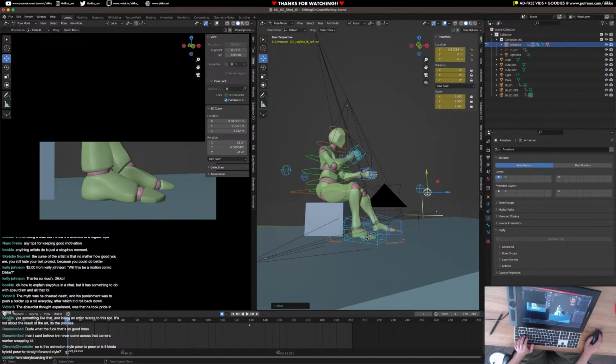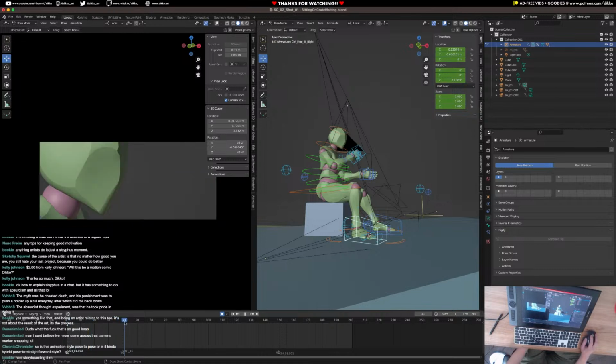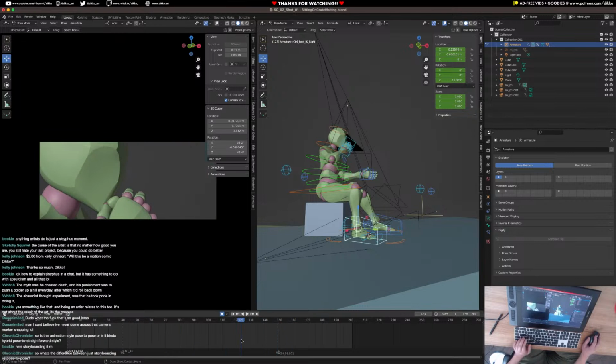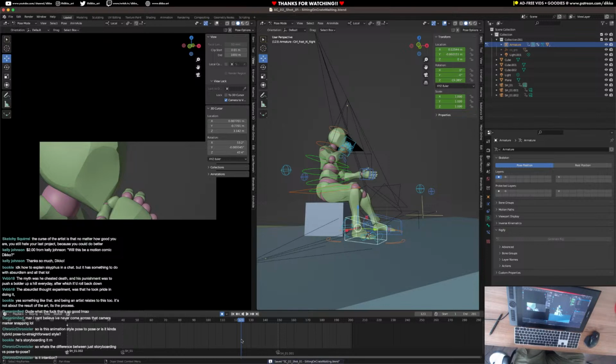So what I'm going to do here is, again, let's just keyframe everything there, and you'll see that the feet are going to just sort of slide. So I'm just going to delete the keyframe on that foot. All right, cool. Yeah, I'm storyboarding right now. So one goes up, and then I got that. Storyboarding means I'm just planning the shots. All right, so it's intentional.